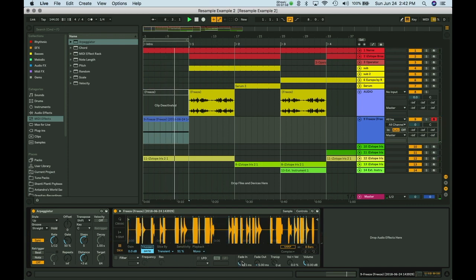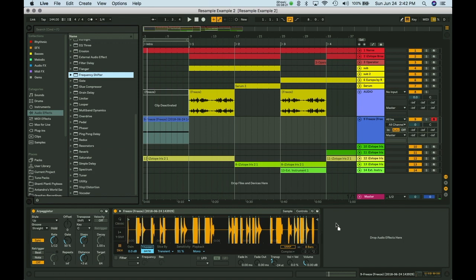Could play with the fades. Change the pitch completely. So now it's nothing like the original.